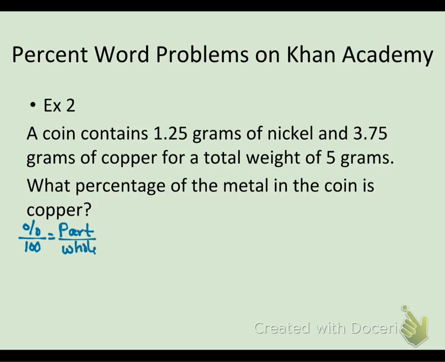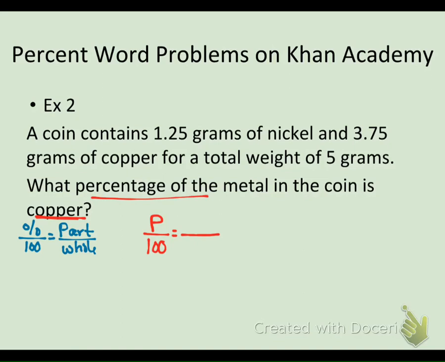So they're asking us to find the percent of what, though? The percent of metal in the coin, what is what? Copper. So we're trying to find the percent of copper. Up here, we have 3 numbers, but we're not going to need all 3 of those numbers. Now, for our proportion, we need to find the percent over 100. Well, we don't know what the percent is, do we? Because that's what we're going to find. So we don't know the percent, so we're going to put P over 100.